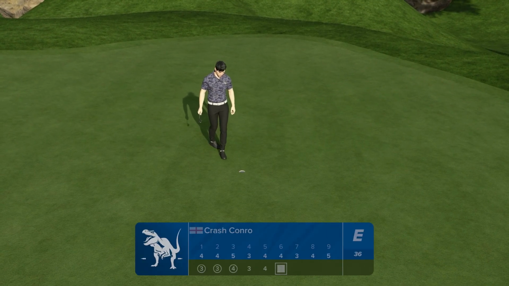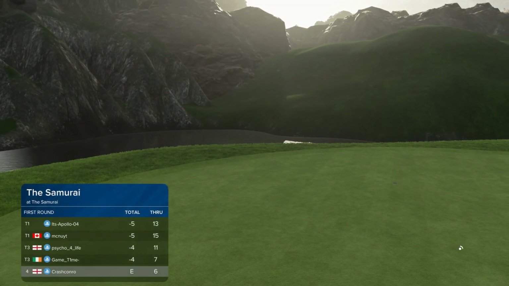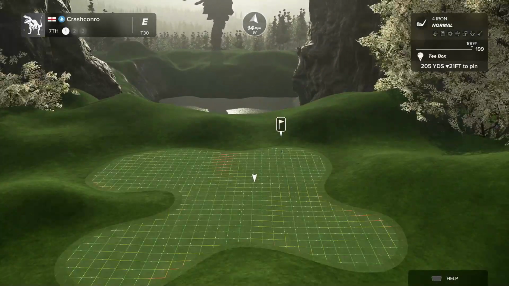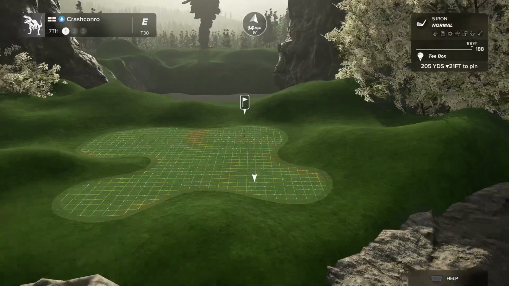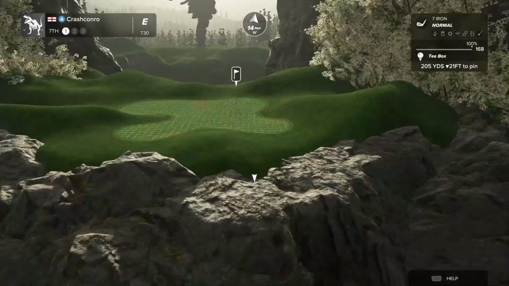Alright. Well, it's a bit unlucky, really, because we got a bit screwed over with the drop system there. I should have just declared an unplayable straight away. That's what I should have done. But we're back to even par through 6 holes, and that is the round score ruined. But nice statue there of a samurai, though. Yeah, the effort on this course is absolutely outstanding.